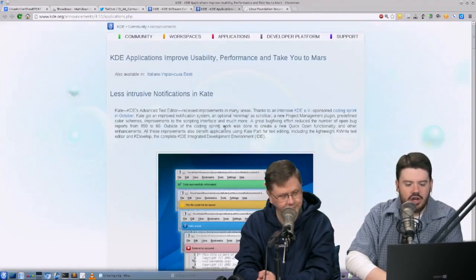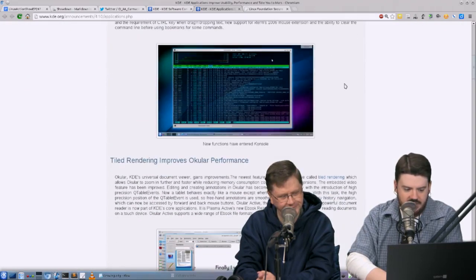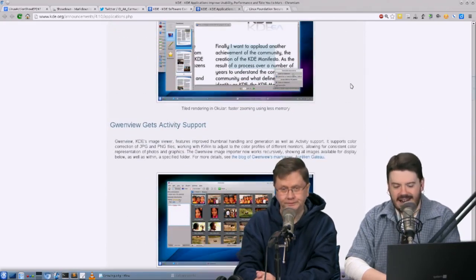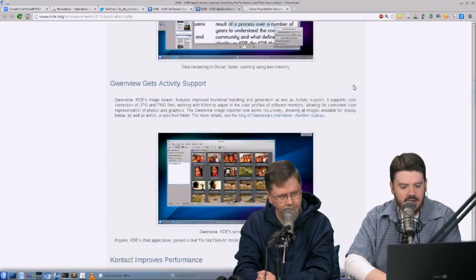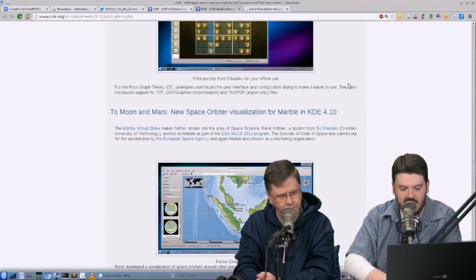I wasn't looking for a new desktop, but the big thing that they went through on KDE 4.10 is they took out the polish pass on basically everything from Kate to Konsole that ships with KDE. Good for them. Added a ton of code efficiency, tightened things up, made things a lot faster, fixed a lot of things in KWin, the compositor, just across-the-board performance improvements across every single major app that ships with KDE.